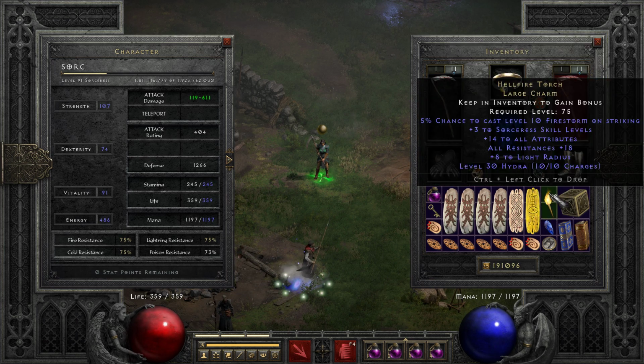And the next item we have is this Hellfire Torch, which is rolled pretty decently. Pretty happy with this one. I did trade for this one. I believe I paid a Jah rune for this one, but it was well worth it. I really needed the all resist and the plus to skills, so really no complaints here.